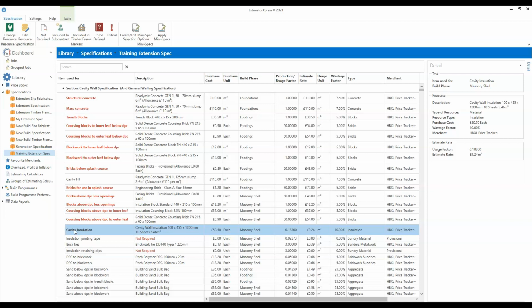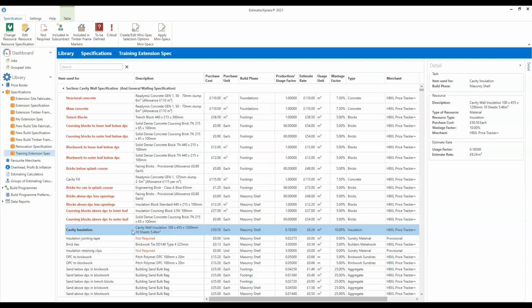So those are items which are likely to have a significant impact on your estimate, either because they're high value items or because it's a resource that you purchase in large quantities. The fact that there's items highlighted in red actually can help us focus in and find things on screen as well. So I might refer to the colour of the text as well while we're making our changes.